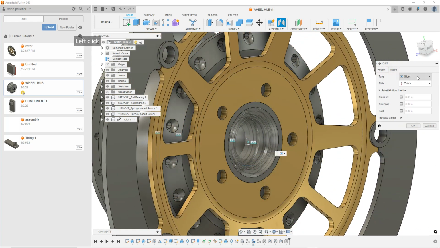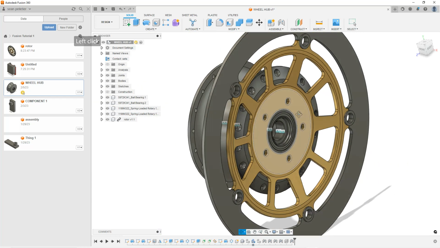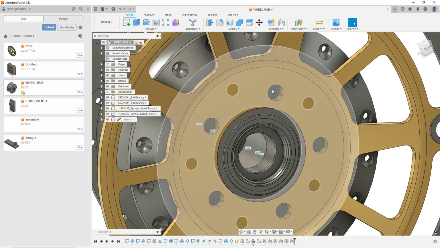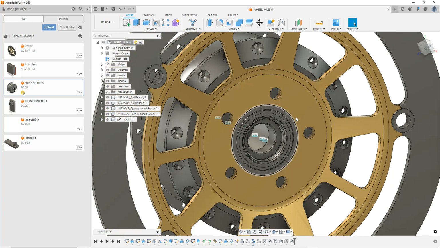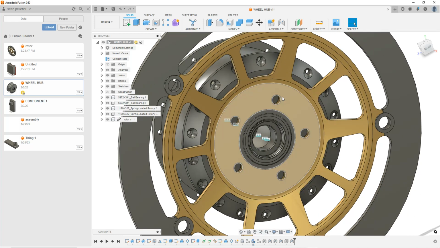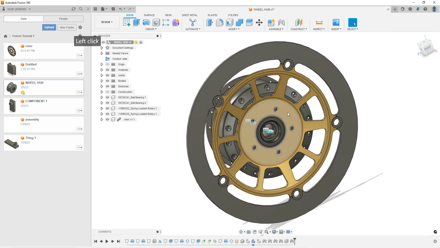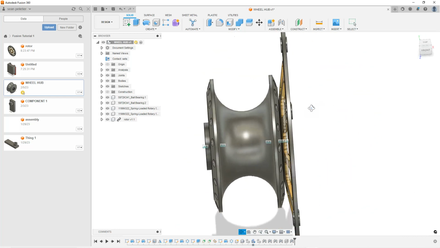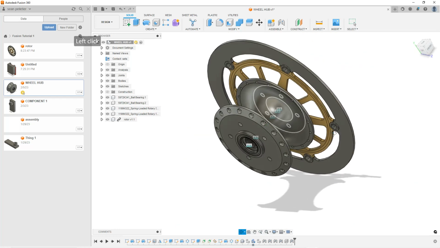Now under motion, we currently had a slider joint selected. I want this to be rigid. So we can just go ahead and do that. Now there's going to be a little bit more to it, and I will maybe show that in another video, but there's a way to get these holes to line up. So you can mate so that the bolt holes will also line up. This isn't terribly realistic because it's locked in place, but the holes don't line up, so it doesn't really do anything. Anyway, so that's that.